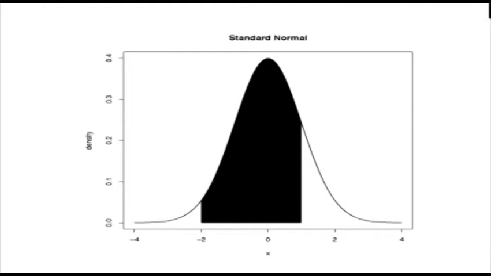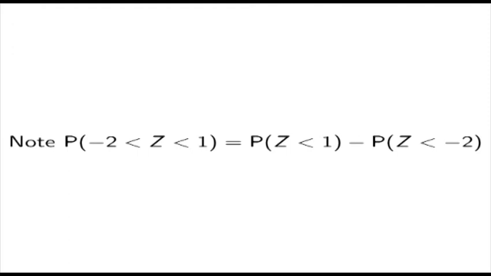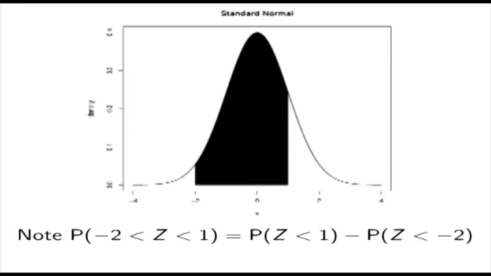So here's a picture, which you might have as a sketch. Of course, again, I've drawn this more accurately with a computer, but any sketch will do, remembering that minus 2 is a bit to the left of 0, and 1 is not quite as much to the right of it. First thing to note is that the probability Z is between minus 2 and 1 can be expressed as the probability Z is less than 1 minus the probability Z is less than minus 2. So what we've done is we've taken this interval, which goes from minus 2 to 1, and we've said that area is equal to the area which goes right the way up to 1, and then we subtract the area that comes up to minus 2. So we've broken it down into two areas which we can subtract to get the area we want.